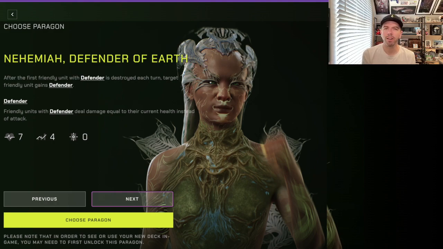So you play her, you start attacking, and you're going to be looking to finish the game relatively quickly once she's on the board.